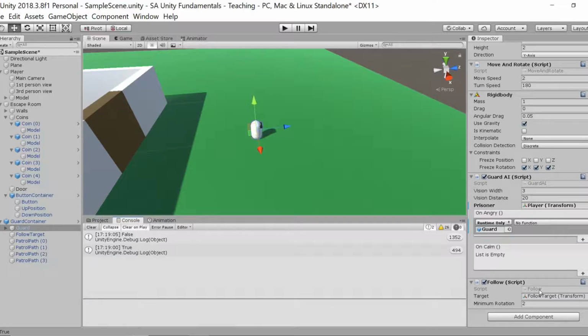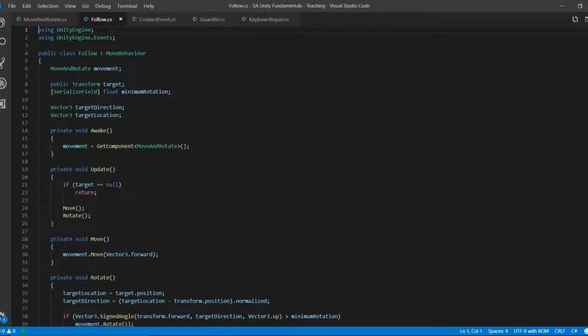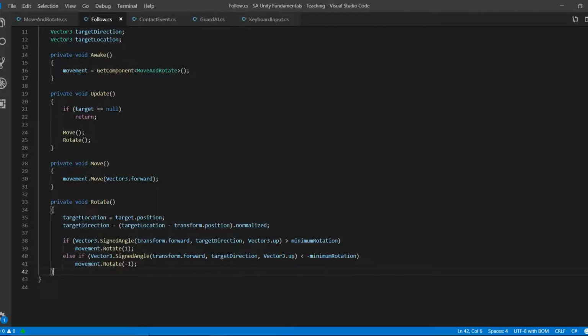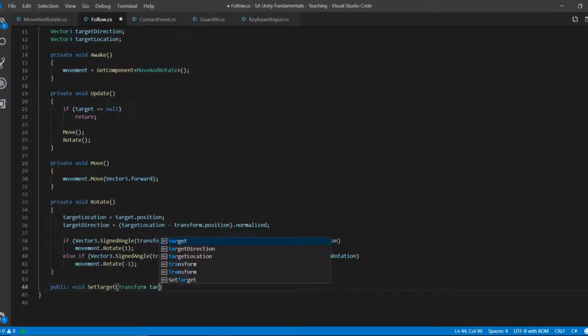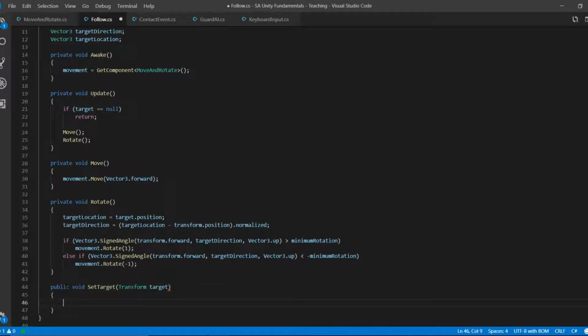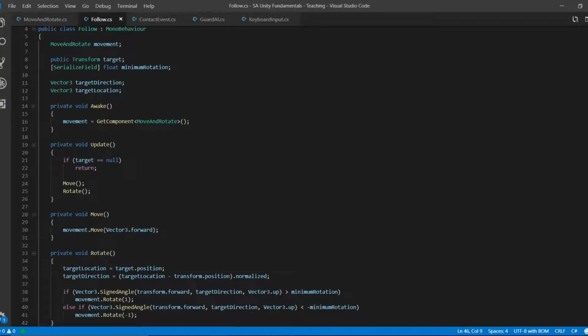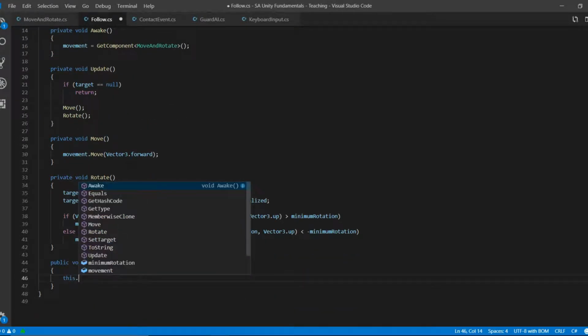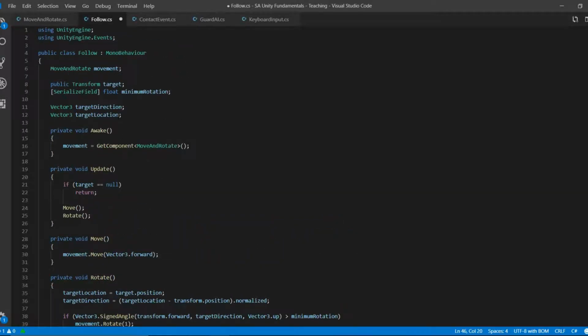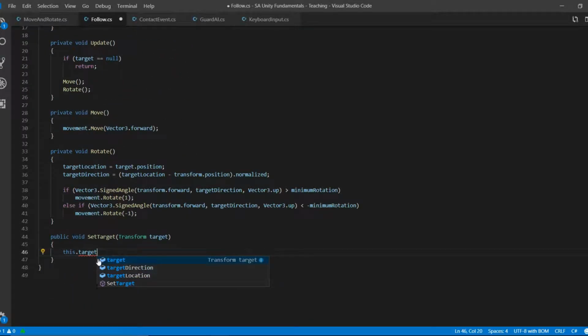So let's fix that before moving on. So in our follow, I'm going to create another public void SetTarget, Transform target. And now we can set this.target, so that this variable is equal to target.